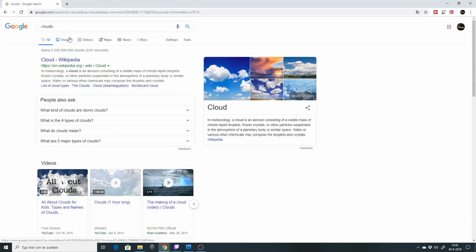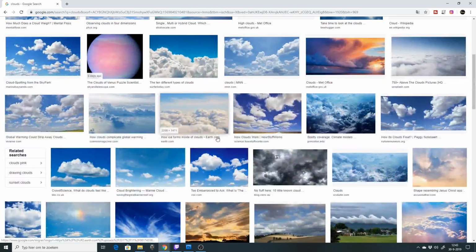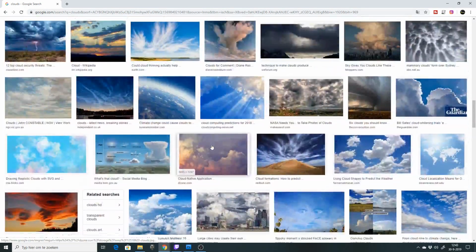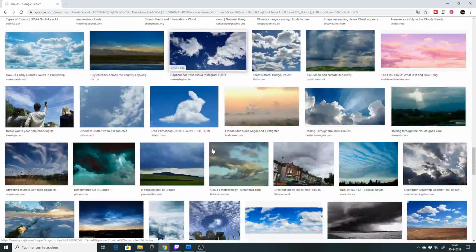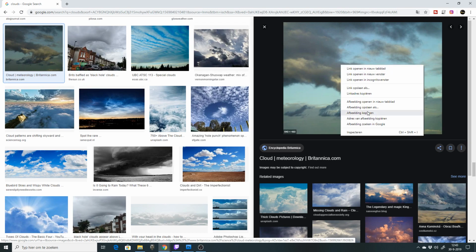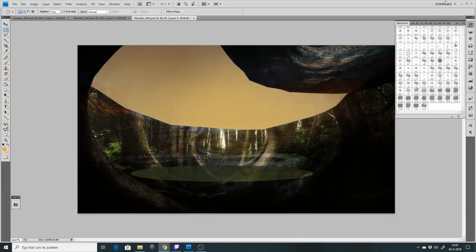Find some clouds on internet. Let's see, what clouds do we want? We want as natural as possible, I think.